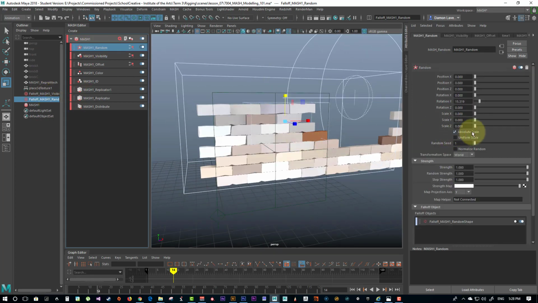So I can again go to some of the randomization here. Let's also give a little bit of scale. Let's say uniform. Stagger, we can stagger some stuff. I mean, there's a lot of play here. So I'm going to get rid of the uniform scale.